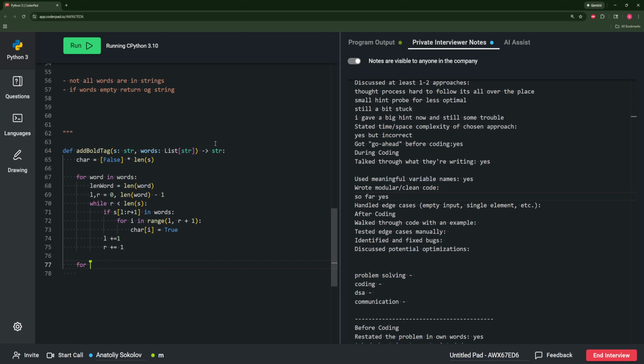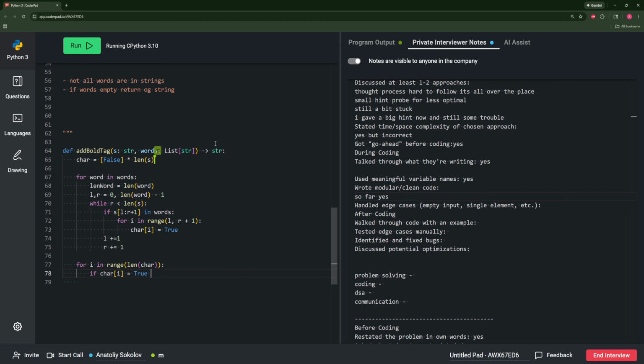Okay, so for i in range, for the char, if char[i] equals true. I'm trying to see how I would build this.